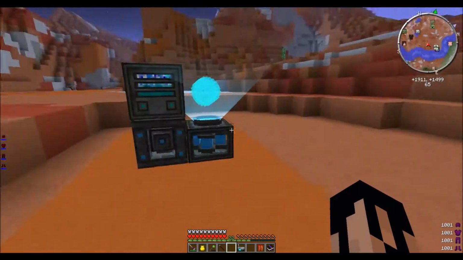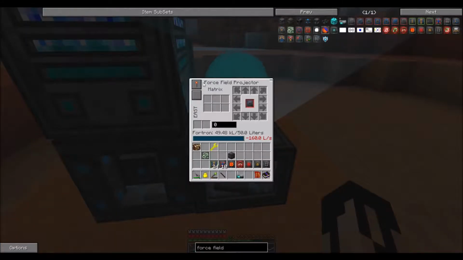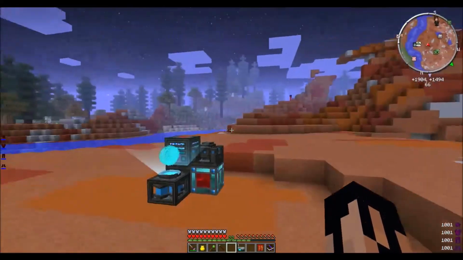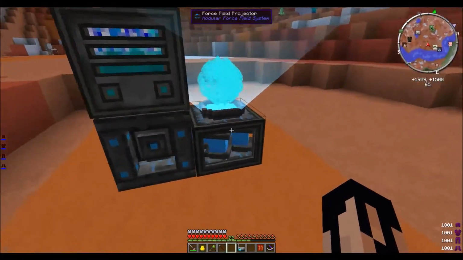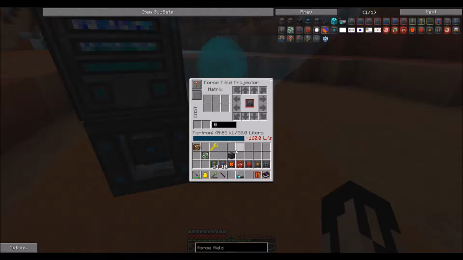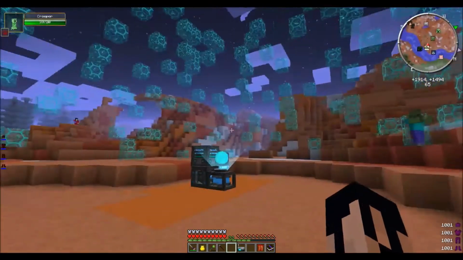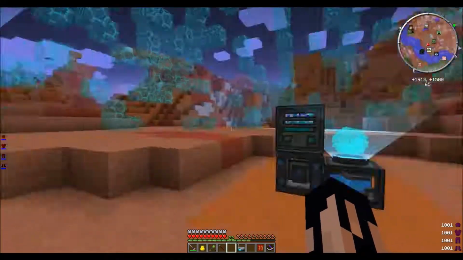Okay. So theoretically it's projecting a sphere force field, but I don't see it. So let's try increasing the scale. Ah, there we go.